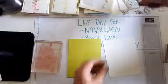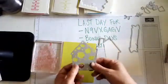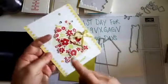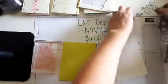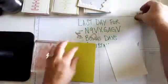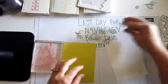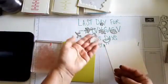And then it's got sentiments and banner. And then the dies, there are 11 dies. You get the banner, you get this house, and then you have this one that cuts out the flowers. So you can see in this card I've raised up some of the flowers. That's because this die cuts out the flowers from the stamped house, which is really cool. And you've got a flower pot and little flowers and leaves and this little flower bowl thingy, and that's a leaf, another little flower, long stem, and another leaf.